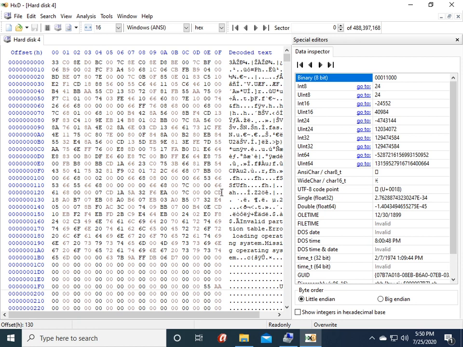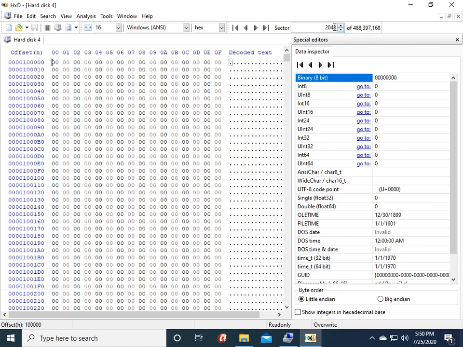We'll take a quick look at what happens when you do GPT in part 2, and then in part 3 we'll take a look at what happens when you format a drive. Because if we go to cluster 2048, you'll notice that there's still nothing there or nothing around it. So that's basically what happens and what you can look forward to.